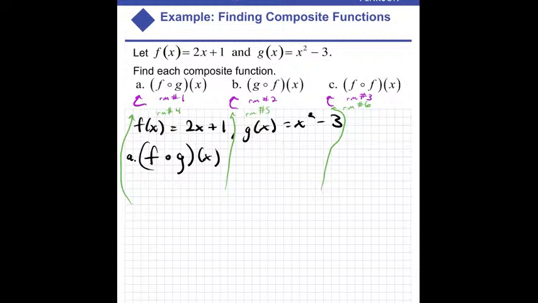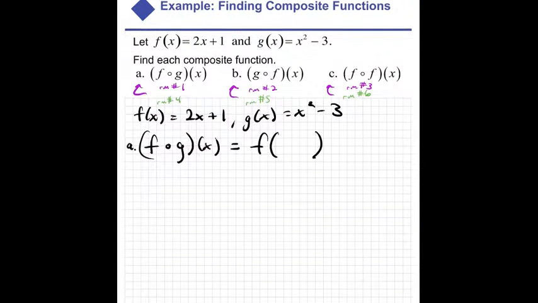Okay. So for part A, it says f of g of x, right? Again, to reiterate, a common error, and I know I heard at least one person say it, I tried not to call them out: this symbol is not multiplication. This also is not distributing. So let's look at the proper translation of this notation. What does it mean? This means the second function inside the first function. This means f of g of x, the second function inside the first function.